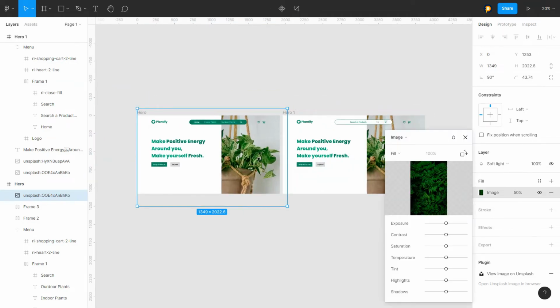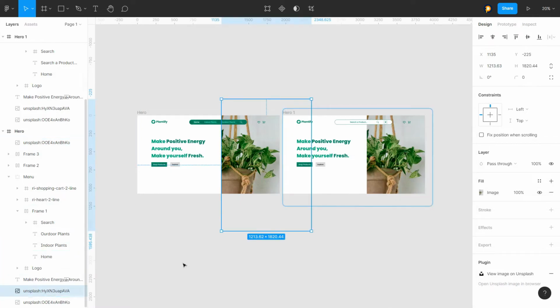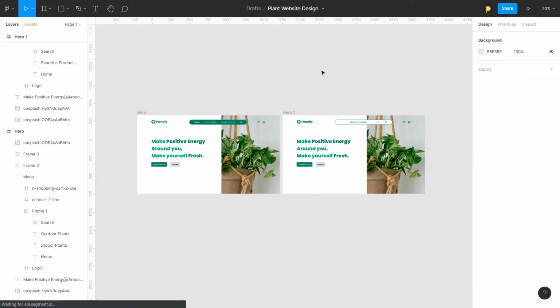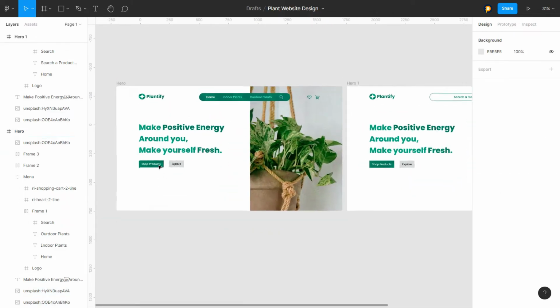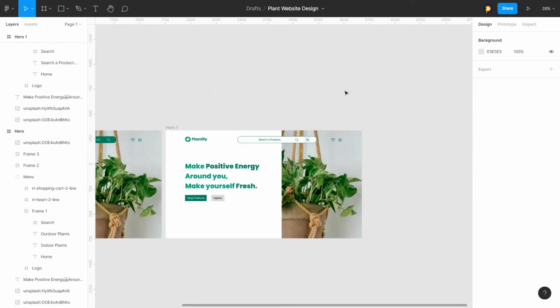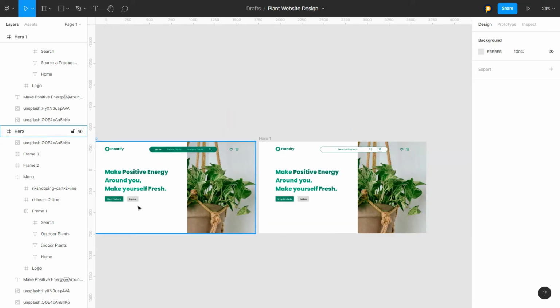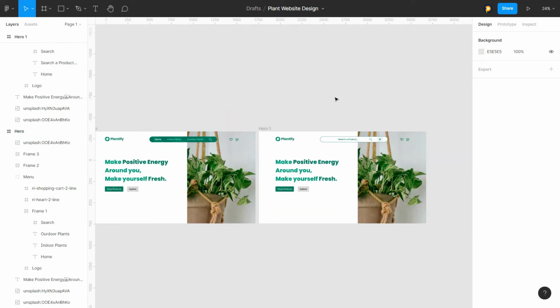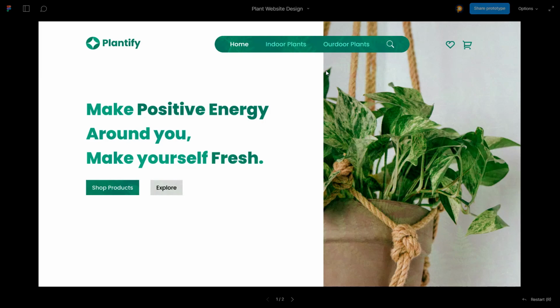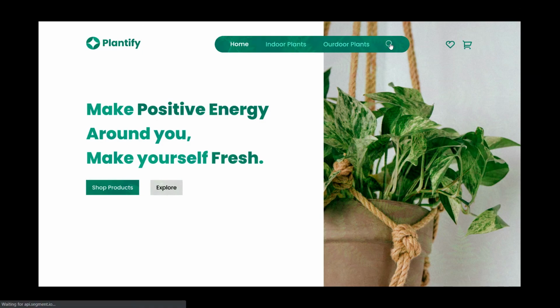And I have also added these plants to make it better. Not this one, let me show you. Yes, this is the plant, which is looking nice, I guess. So you have two CTAs which can help you to do some particular things, but that is also not animated there. Alright, so I hope this is a good video for you to understand how this is working.